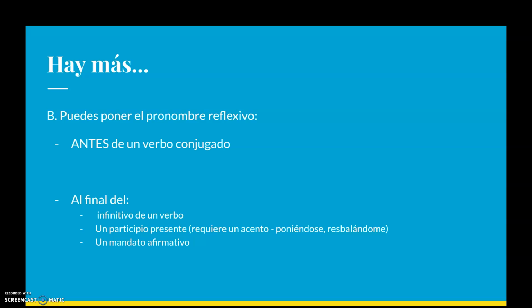And we'll be getting to this in this unit, but be aware you are always going to put them at the end of un mandato afirmativo. You worked a little bit with affirmative tú commands last year, and this year you're going to be moving on to formal and plural commands. And so you're going to be adding this in terms of how to use reflexive pronouns with commands. When we deal with that, you will learn that you cannot put a reflexive pronoun in front of an affirmative command, but that's right now not something you need to be concerned about for another couple of weeks or so, okay?